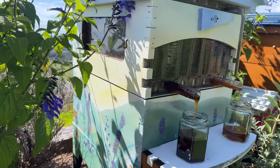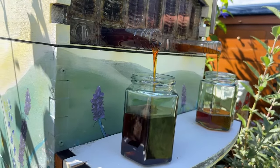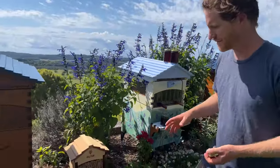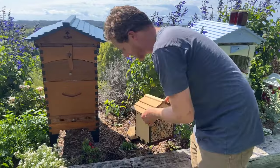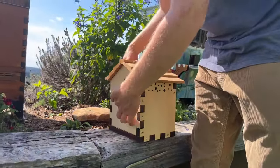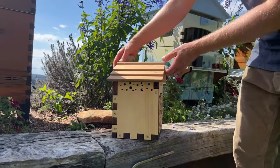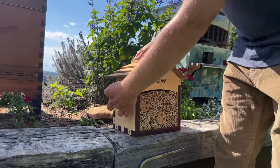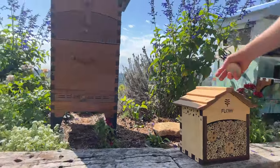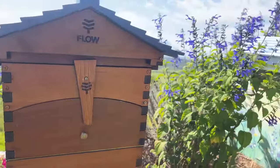The new pollinator house launched this year is the Western Red Cedar. We've scraped around and found enough offcuts of the Western Red Cedar. What we do is get all the little panels — this one is actually the Araucaria one from last year but it's the same thing. Sometimes you'll find a panel will be in two pieces, just depending on what we can make out of what's available. You'll also find things like a flow hive handle on the outside if there's been a rejected flow hive panel — it's all part of the project. The idea is we're upcycling our waste and raising funds for our really important pollinators.